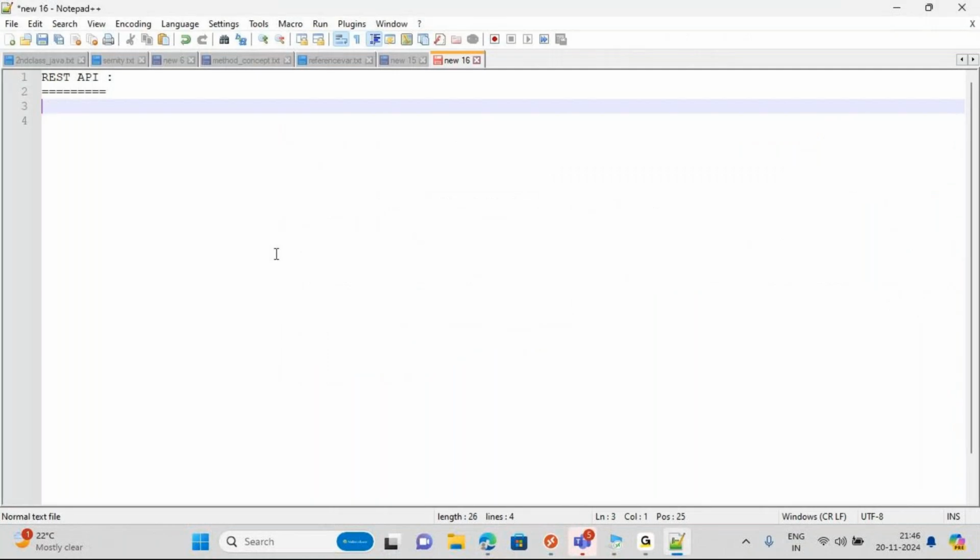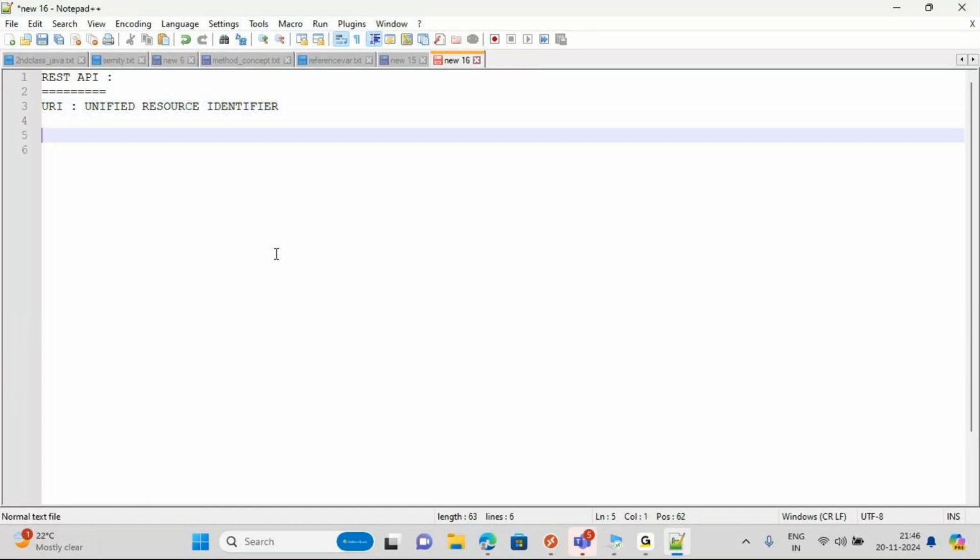So here, first of all, you should learn the terminology called URI. This is called Unified Resource Identifier. And one is called URL, that is called Unified Resource Locator.